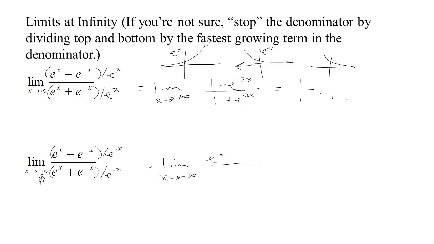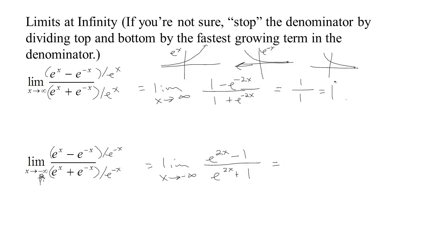If you subtract exponents, you get e to the x plus x, that's e to the 2x. You take e to the negative x and divide it by itself, and you get 1. Same thing happens downstairs. We get e to the 2x, but plus 1. So e to the negative x divided by e to the negative x is 1. E to the x divided by e to the negative x is e to the x minus minus x, e to the x plus x, e to the 2x.